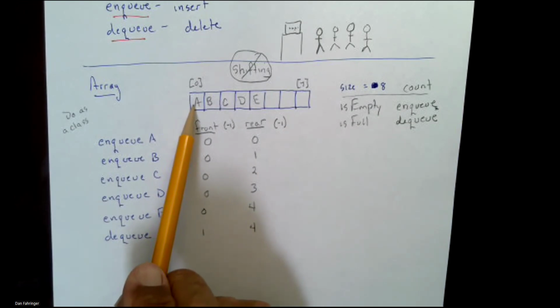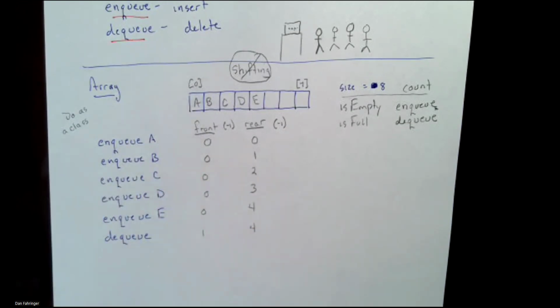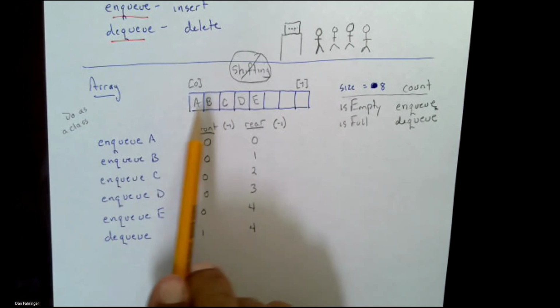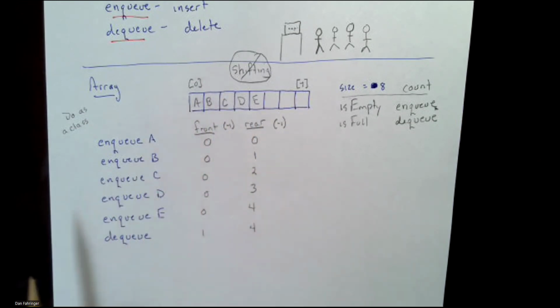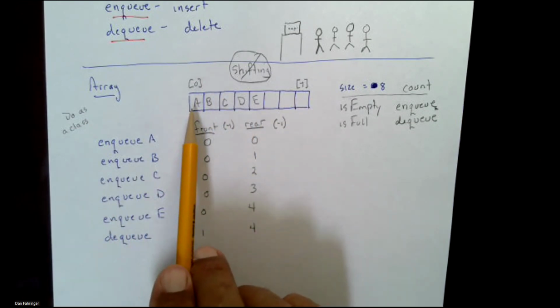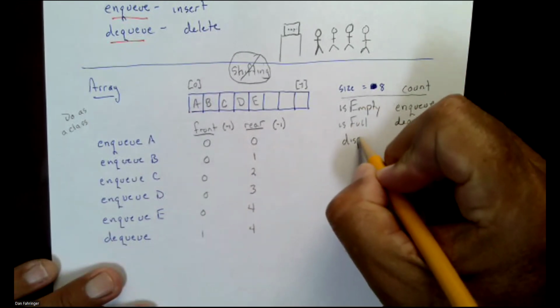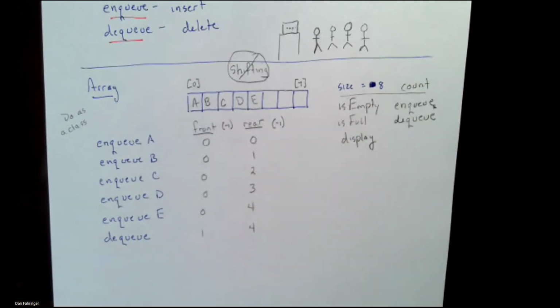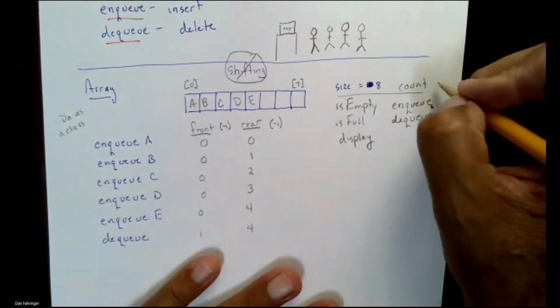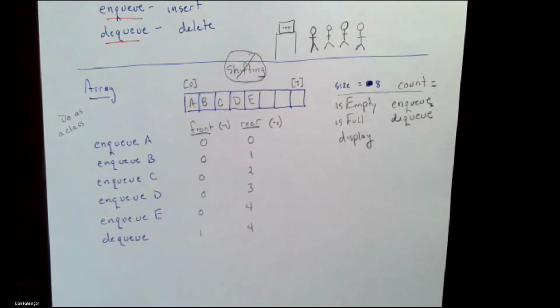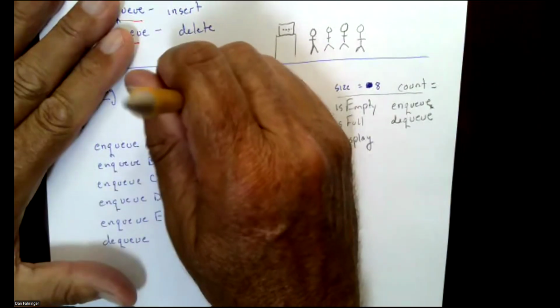Do we really need to eliminate that A? Not that anyone would ever see it. It's still stored in that location in memory. But if I had some sort of display function, I would want to display from 1 to 4. And my count, I don't even know if that's relevant at this point or not, if we need it to be. So I just took out the A.